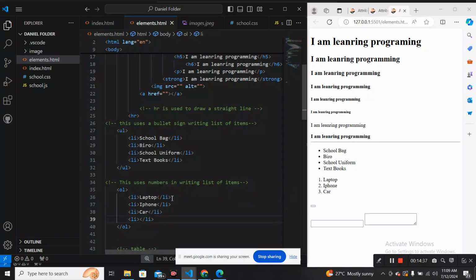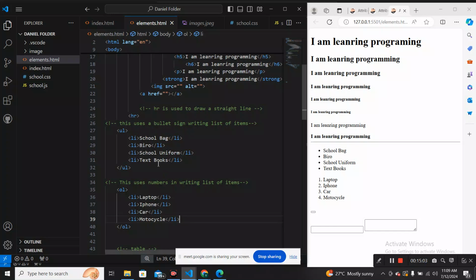LI, motorcycle. Okay, so are you noticing the difference now? Yes, sir. Yeah.